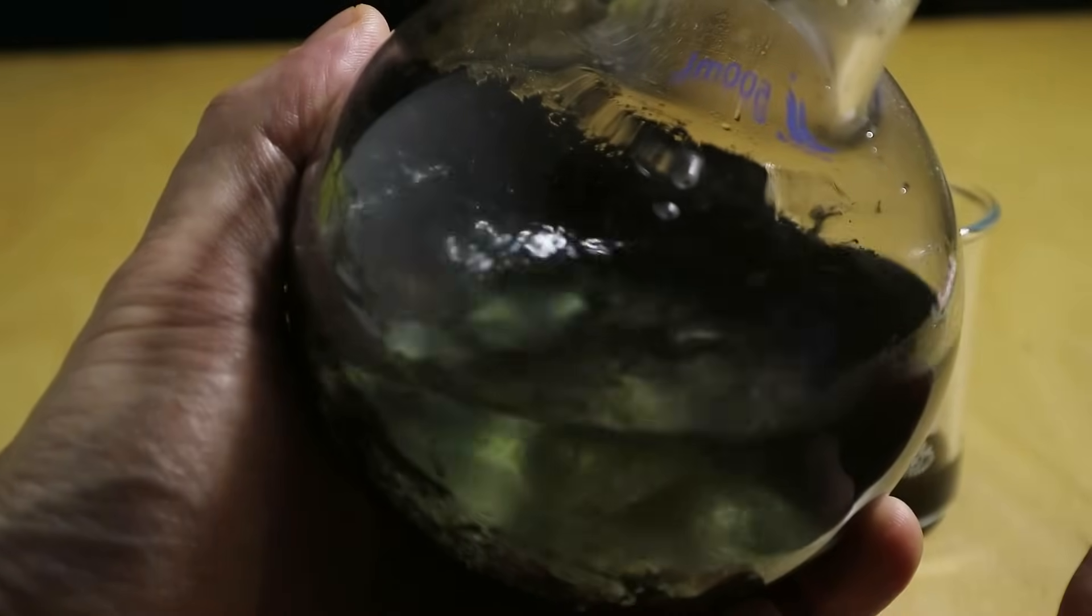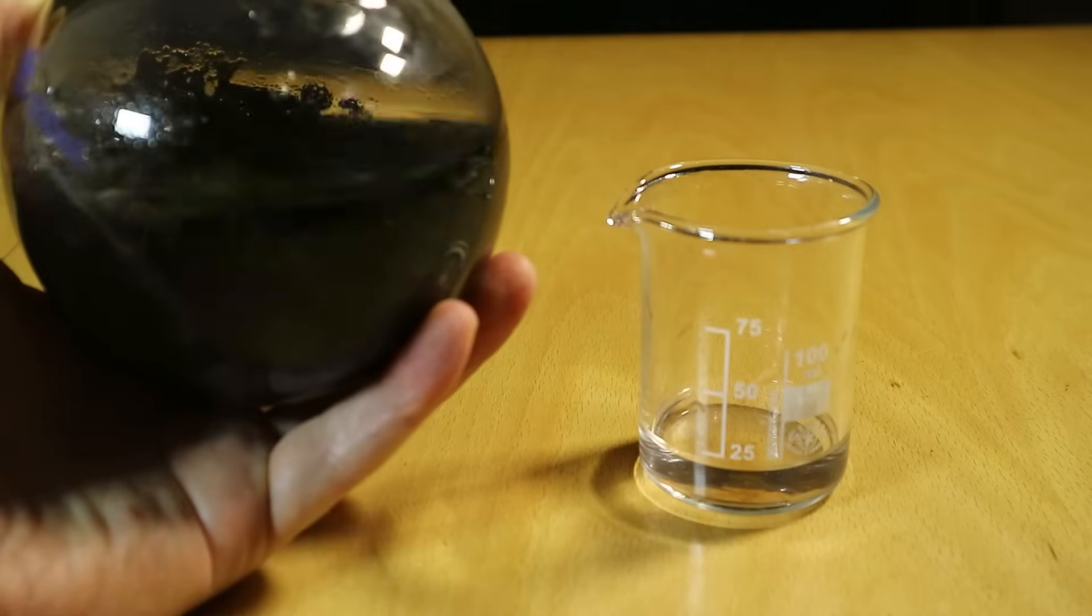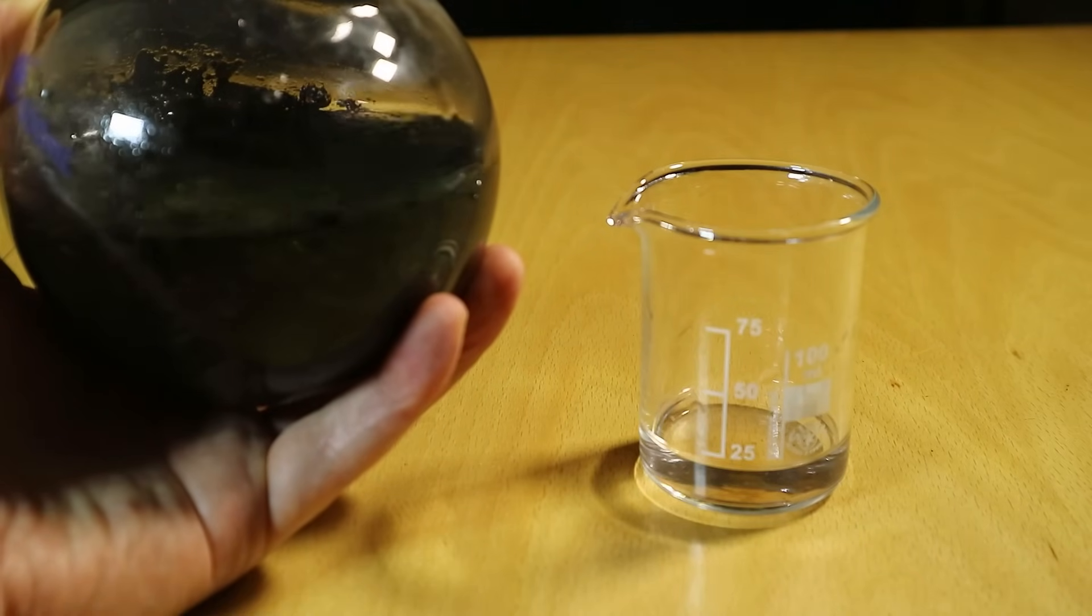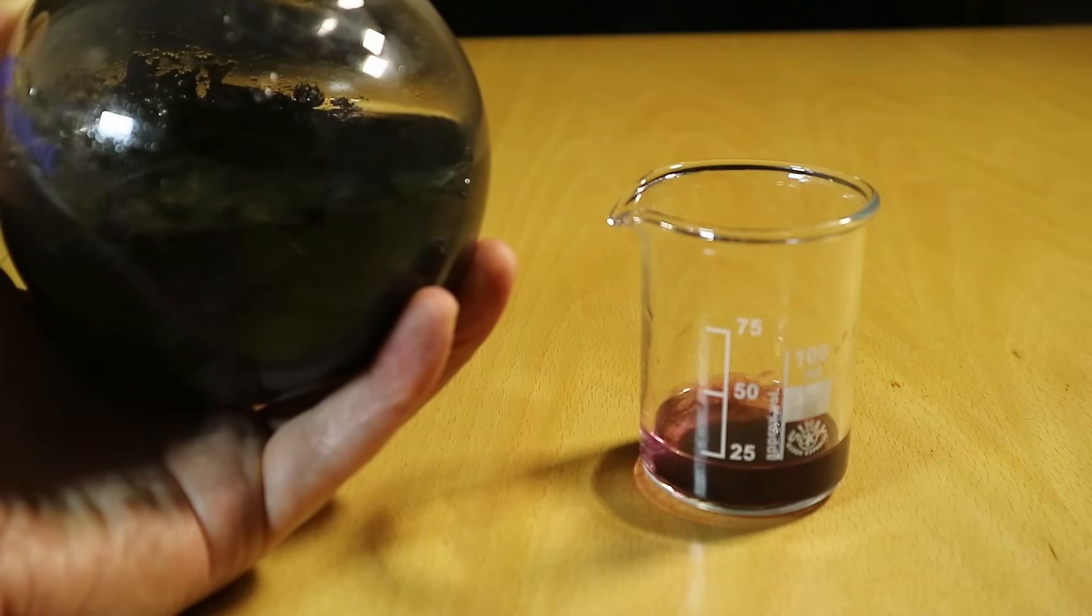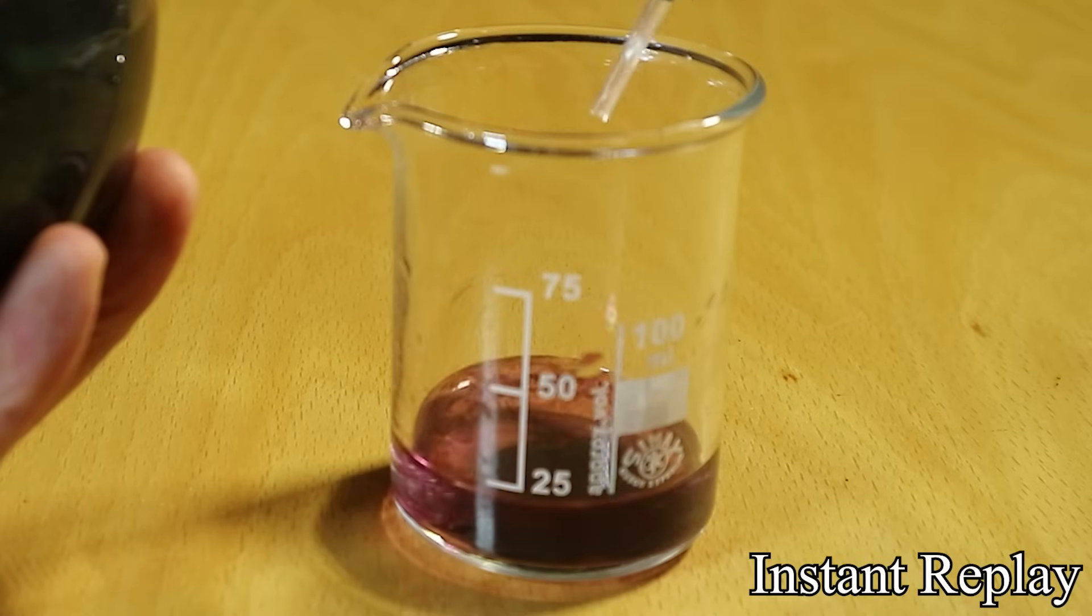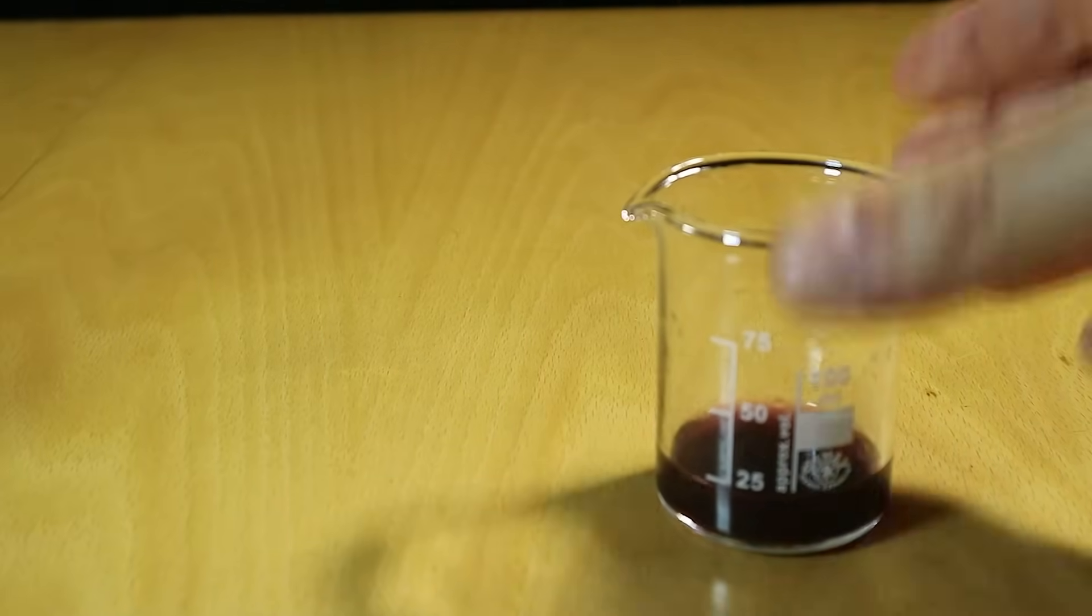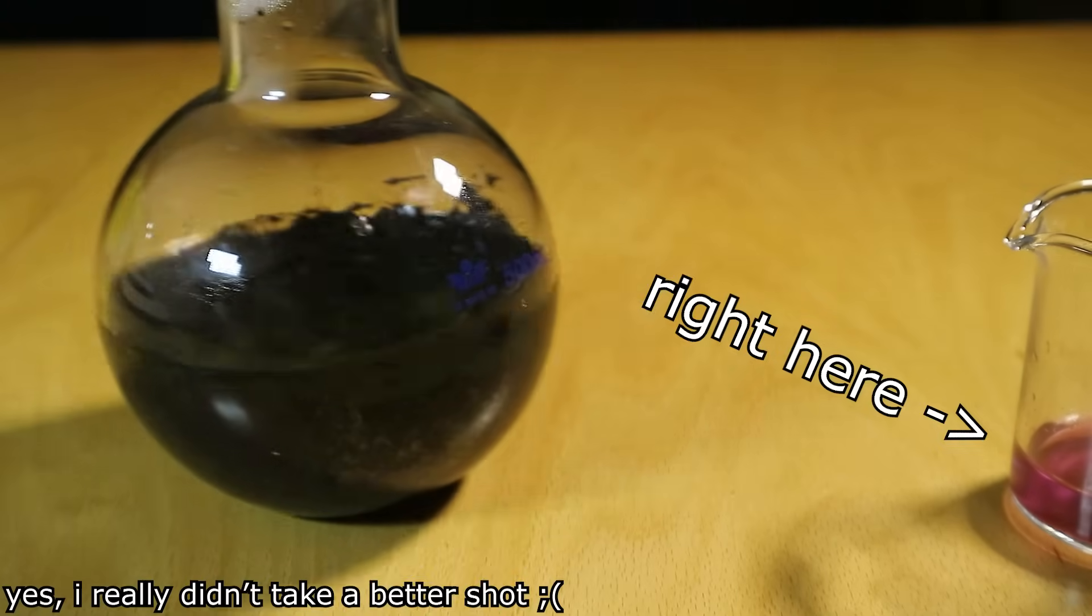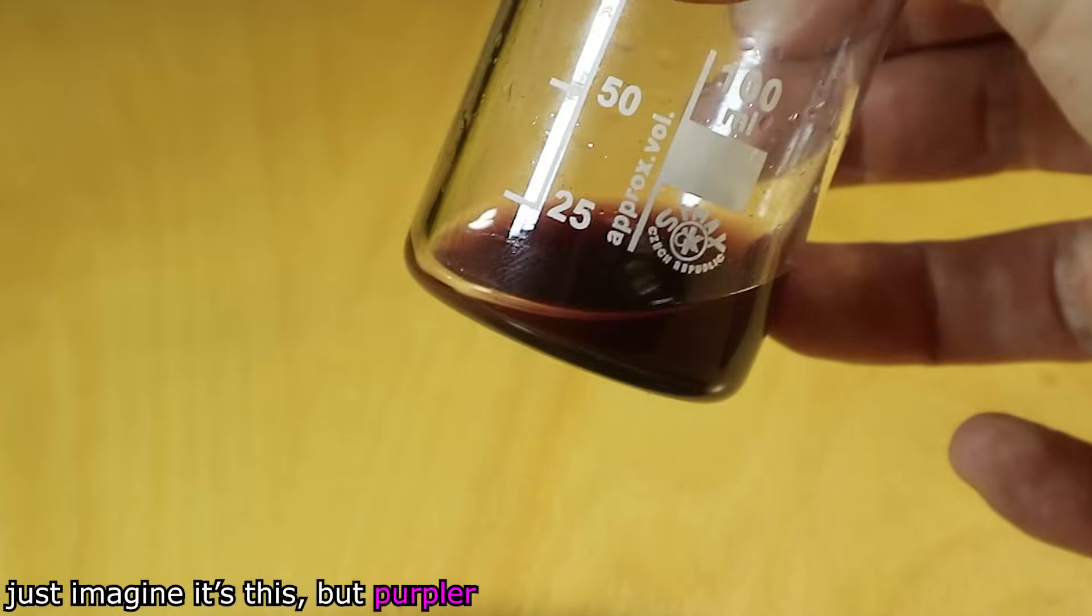With time this darker and darker crust starts forming. We are adding the potassium permanganate little by little and what we want to see is all of it to react away to turn into the manganese oxide and for the purple color to go away. One trick to do is take a pipette and pull a little bit from this dirty layer and dissolve a drop of this solution into a fair amount of water, and since potassium permanganate stains in very low concentrations you should be able to see purple color if there is any.